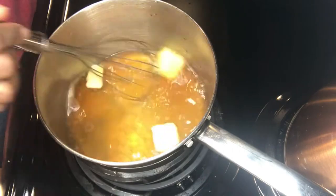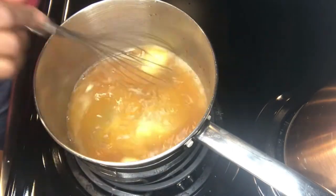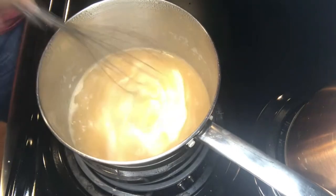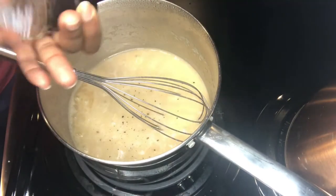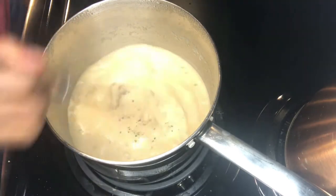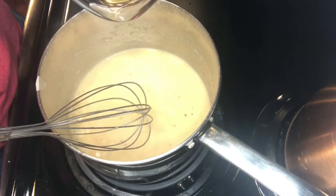While the meatloaf is baking, we're going to prepare the gravy. I got about a cup and a half of beef broth and two tablespoons of butter in a pot. I'm adding in one half teaspoon of xanthan gum and about two tablespoons of heavy cream. Incorporating all of that together and then adding seasonings like black pepper, salt if needed. Make sure you taste before you salt, and then any additional seasonings that you may need.